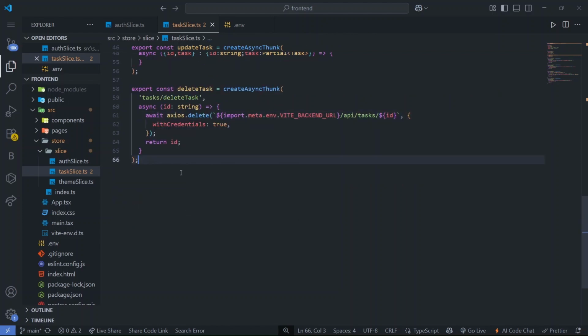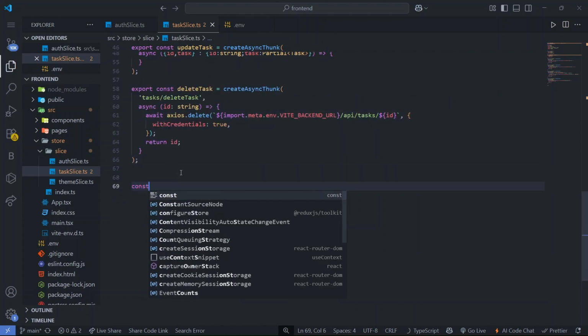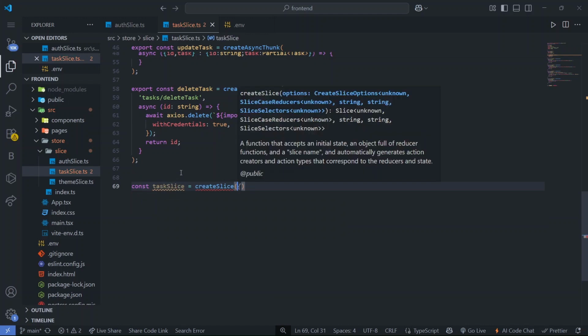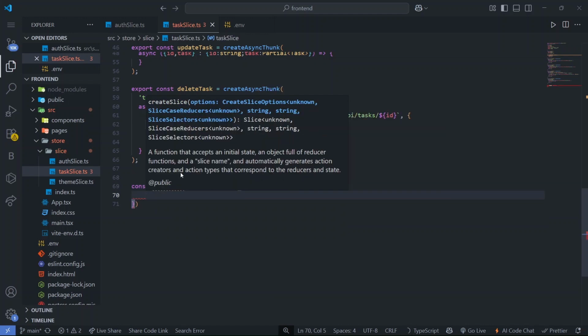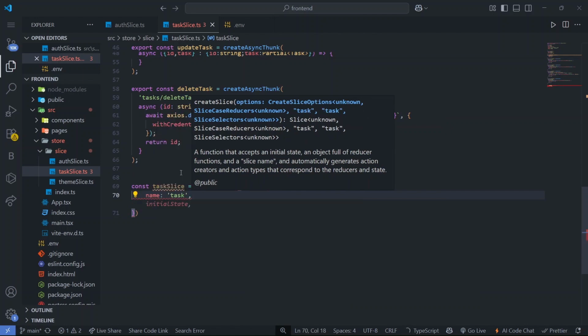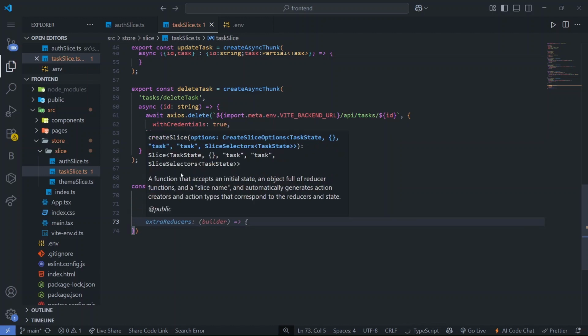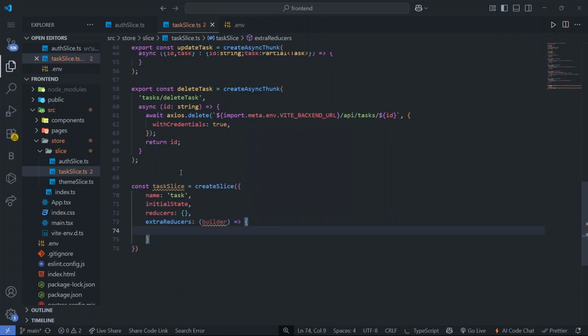Then after that, let's create the slices. After creating the thunk we can create the slice, and in the slice we write the name of the slice as task. Then in the initial state we pass an empty reducer, and we have to write extraReducers.